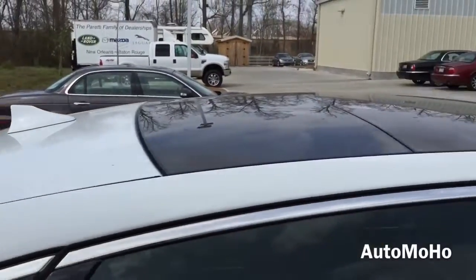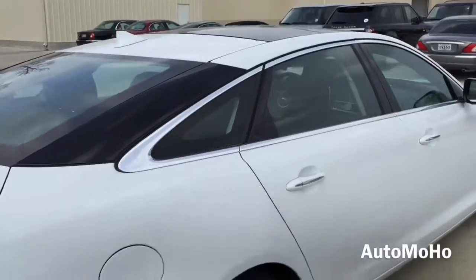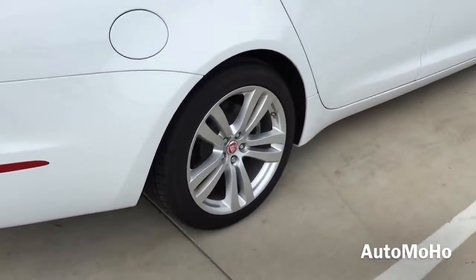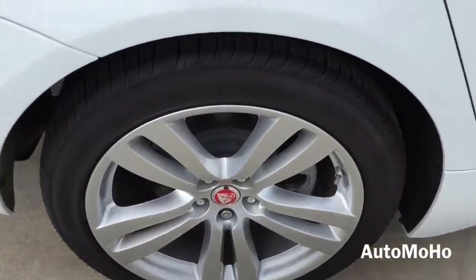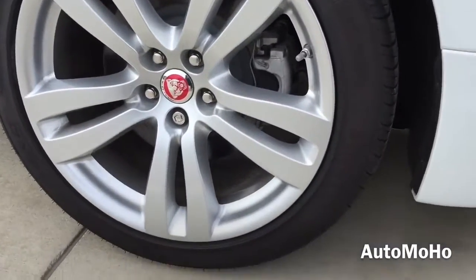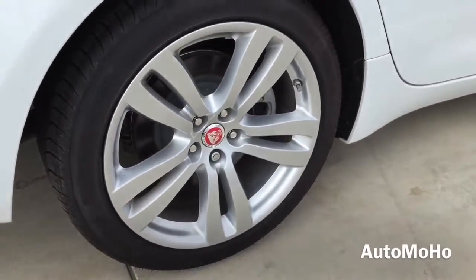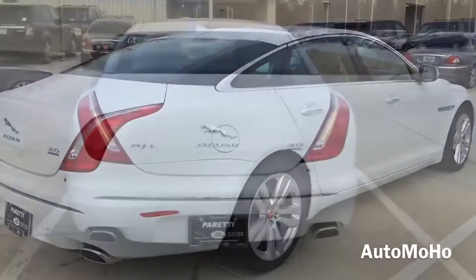On top is the panoramic roof that features heat-reflective tinted glass panels. It extends to the full width of the car and sweeps as far back as the rear seat area, filtering UV rays and flooding the interior with natural light. Rear wheels are also 19 inches, staggered in width with P275/40 Pirelli tires. Behind the wheel is also a set of internally ventilated brake discs and rear brake calipers. It also comes with a tire pressure monitoring system on all four tires.